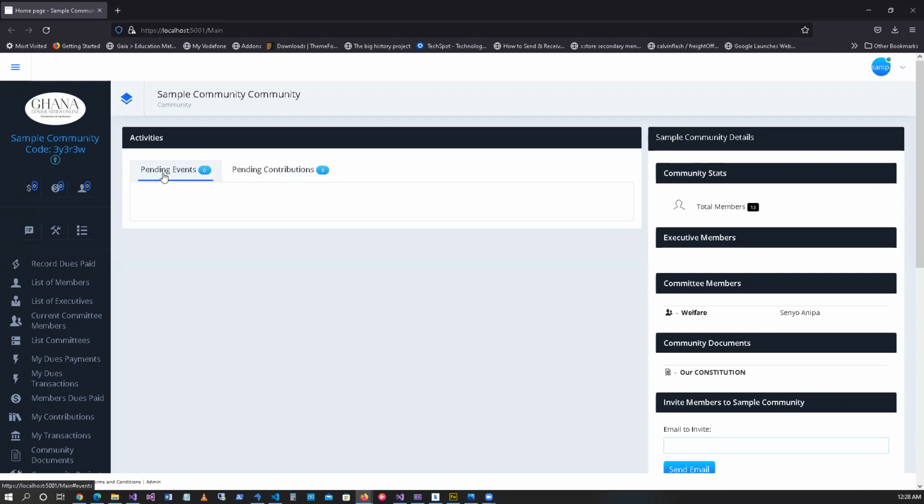events or activities. We have the community details area where we have some stats on the community. So the total membership, the executive members. You're going to create the executive members and you see how it's done. So you have the president, the treasurer, and all those, and their names, the positions and names. And you have the committee members. If there are any committees, let's say welfare committee, the members of that committee will be listed. You have the financial committee, or any number of committees, you can create them.